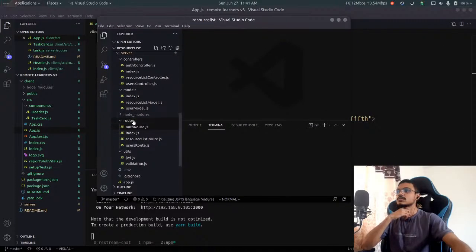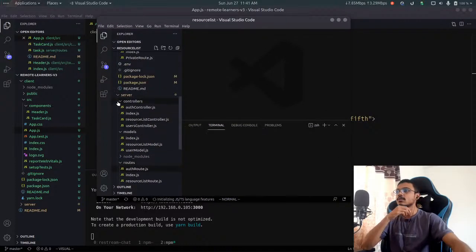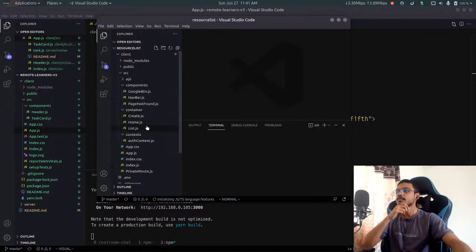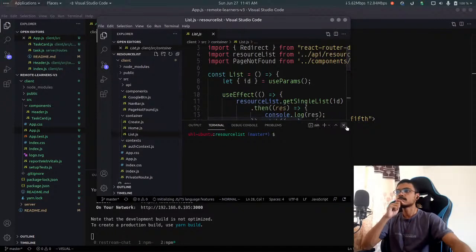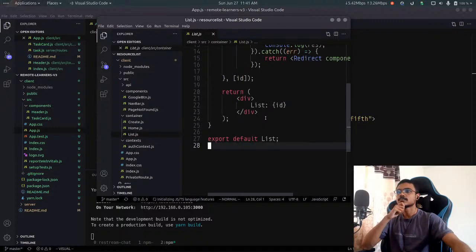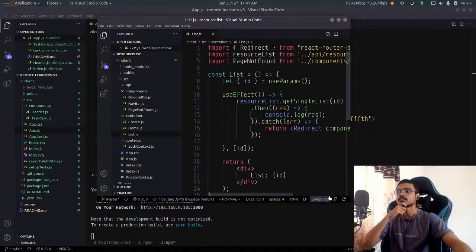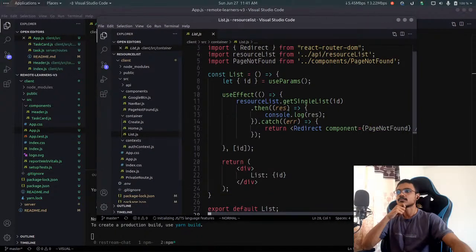So this is a project that I created long time ago. API. Huh. I need to use the useEffect hook to call the API.